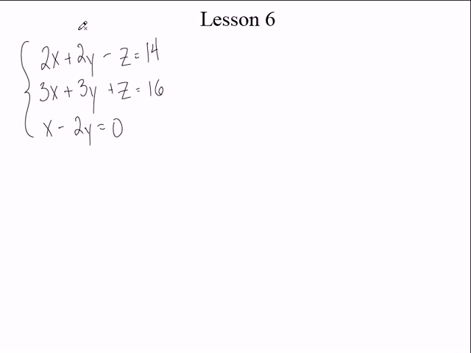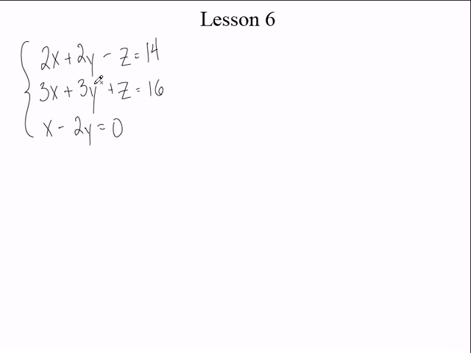Alright, here's our problem. They call these systems of three linear equations, all right? Because there's three equations, there's straight lines, and if you look at it, you have three equations and three variables. So if you are given three variables, you must have three equations. They can't just give you two of these equations and expect you to find all three variables. If they give you three variables, x, y, and z, then they have to give you three equations.